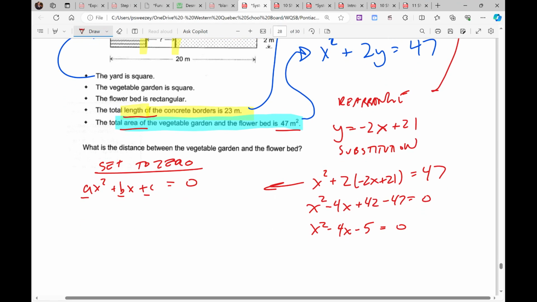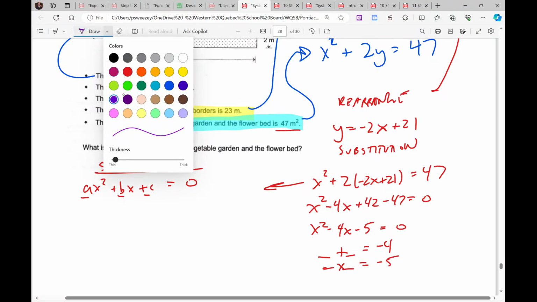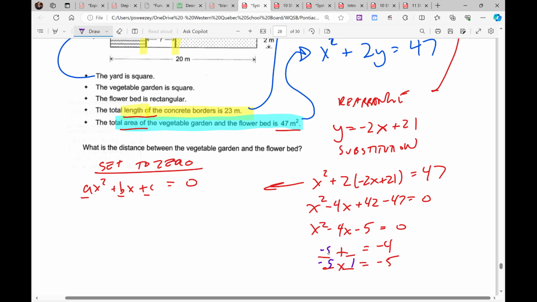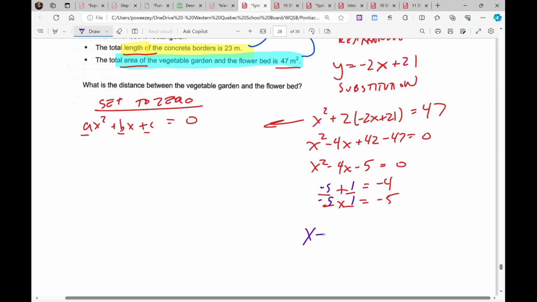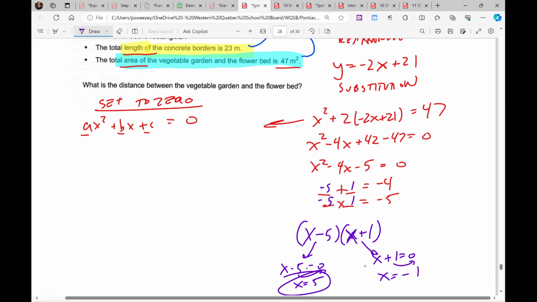I would probably just factor this guy here. Hopefully you'd be able to figure out what adds together to get you negative 4 and multiplies together to get you negative 5, right? We're going to have our negative 5 and 1, meaning of the options, might as well just keep going here. Of the options, x minus 5 is equal to 0, x is equal to positive 5. I know I will be rejecting this one because, A, we can't have a negative value. So accept, reject, plug back in, and solve.